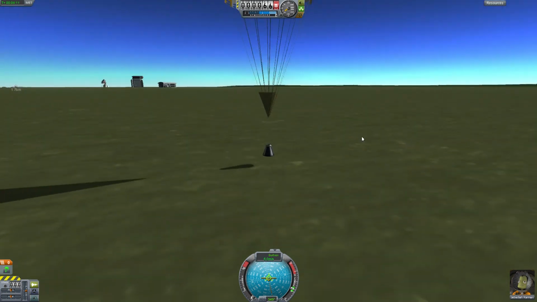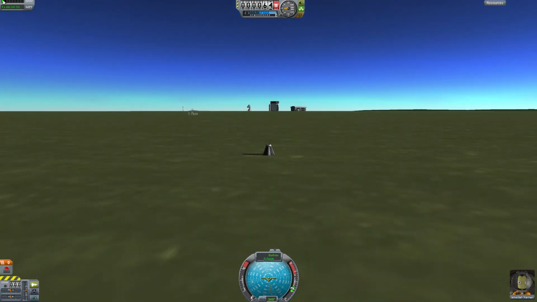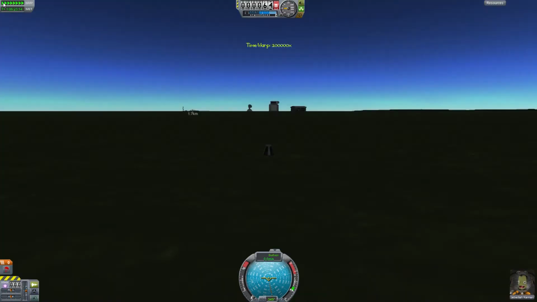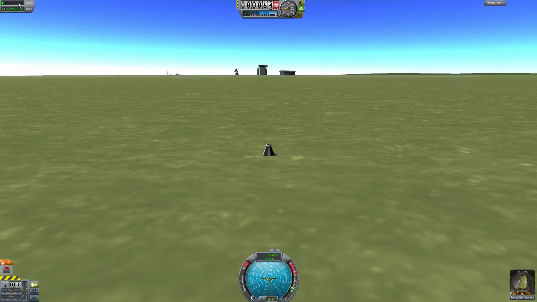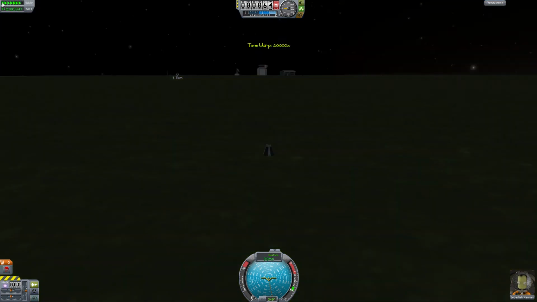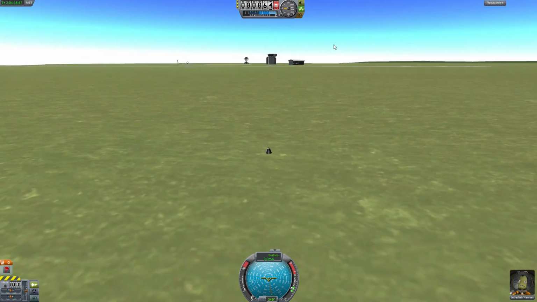And shadow equals boom, we're on the ground, there you go. And you can see we've gone from physical time warp ability to full time warp ability. This is just normal time warp, and you can warp around at insane speeds. You would do that if you're going around the sun, usually. You would probably never go higher than that. So, that's us on the ground.